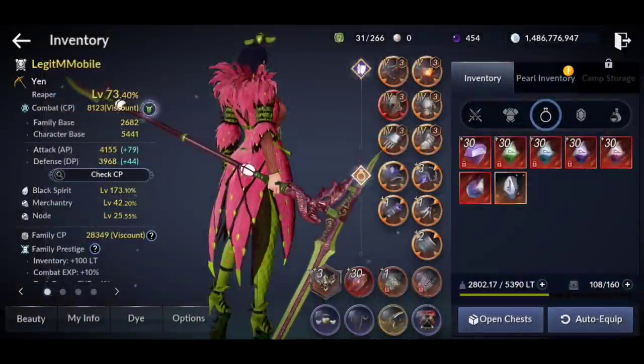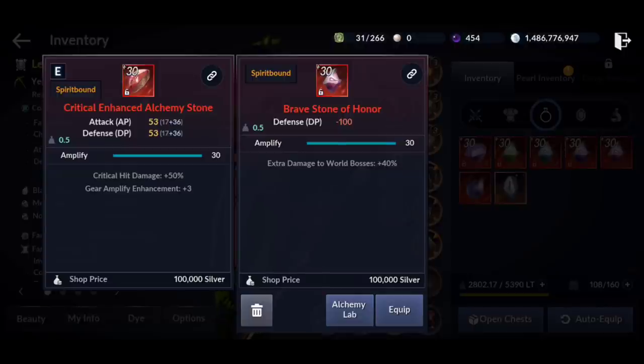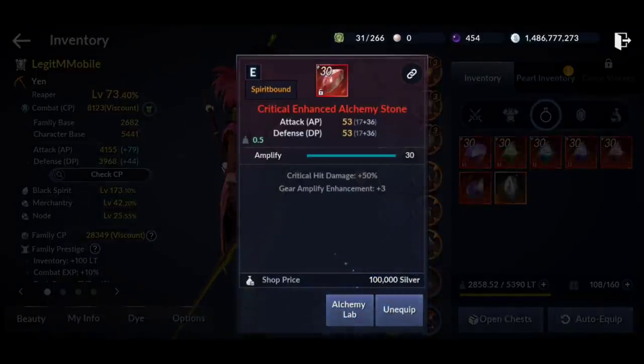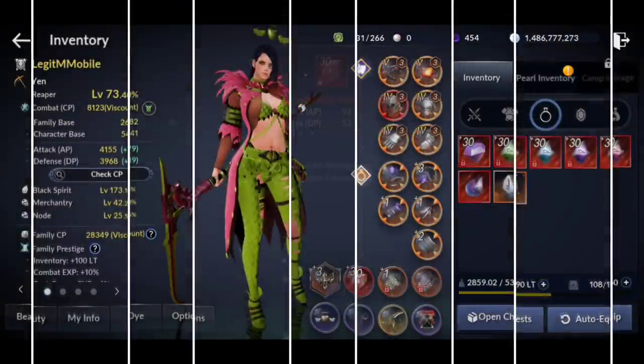You can also obtain these from events as well as Alchemy Stone Fragment Exchange. I am saving these as well in preparation for Alchemy Stone Awakening. I recommend saving all red stones. It doesn't matter which one they are, just save them all for when Alchemy Stone Awakening comes.